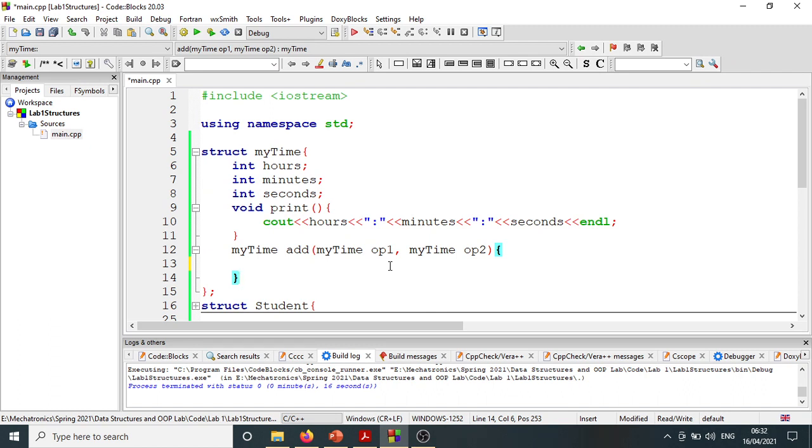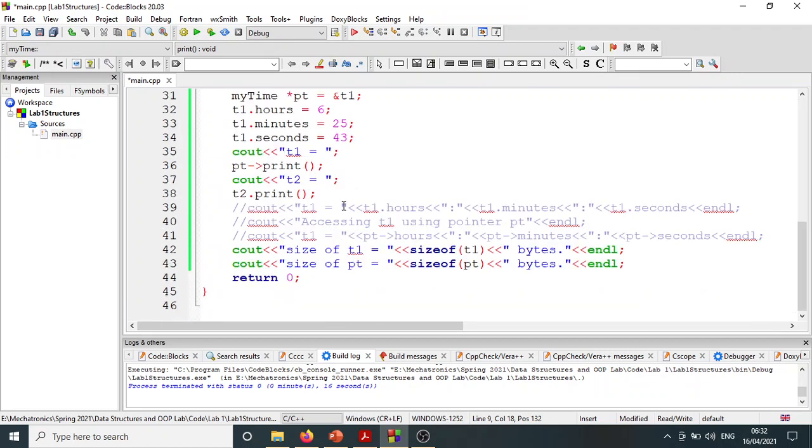But if you look at the print function, what did the print function do? It printed a myTime variable. And it printed one myTime variable, but we did not pass that variable. We did not give that variable as an input. So then where did that variable come from?